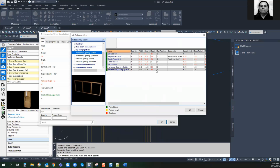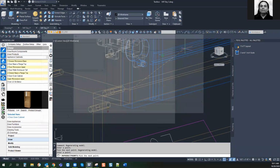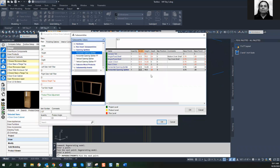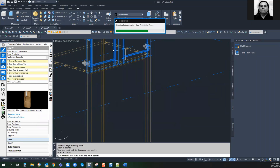So even though I've copied it and it's coming in with its own dimensions, I can still tell this to go someplace else. So again, I'm right clicking, highlighting my subassembly, right clicking, and now I'm going to say pick corners, and I'm going to tell it where this other opening is. The bottom left, the top right of that opening, and it has determined that it is a different size, and also that it's supposed to be in a different location. So now I could say okay and okay again, and it's going to split these openings up into 3 different openings.